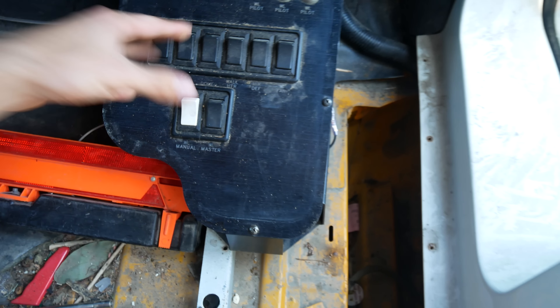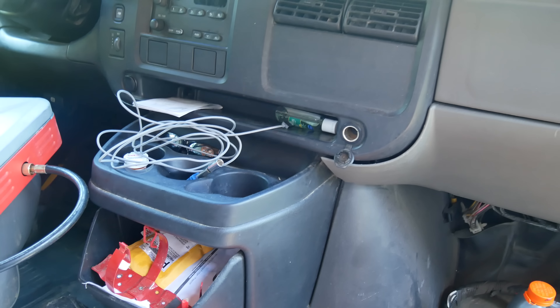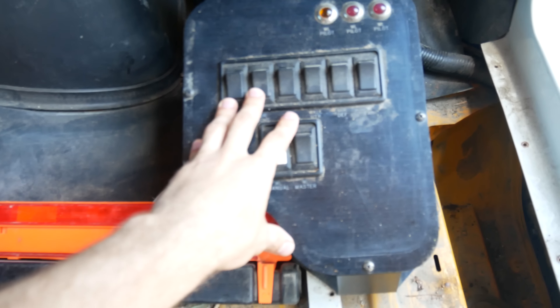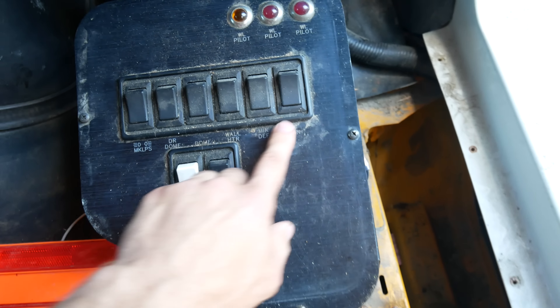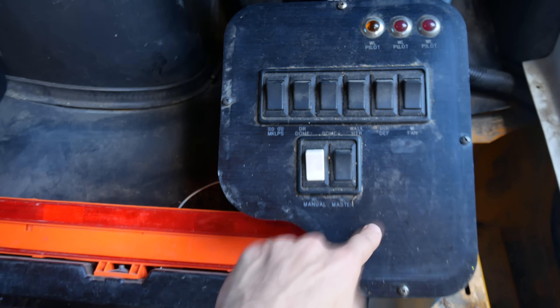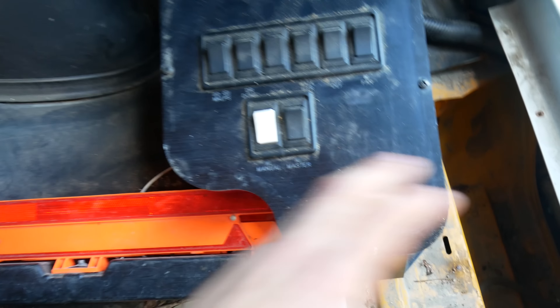This originally was on the door handle — right about here there is a door handle for when someone driving could open the door. We didn't need that anymore so we took that part out, but I didn't want to mess around with all these electronics. Some of these we still need — especially these are the lights on the roof of the bus that you need to pass inspection. This one is for the fan right here. So I just mounted this right here, screwing it into the frame. I'm going to seal all these holes and put down a vapor barrier over this whole area, because we can't be having fumes coming in. We bought a carbon monoxide alarm right away, because we didn't want anything serious happening, and when we're cooking with propane it's just good practice to have one.